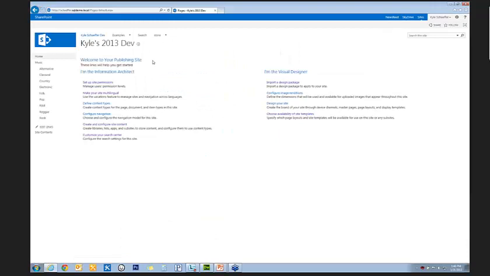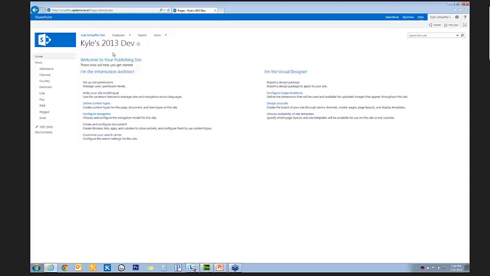And one of the new features I really like is they're leveraging taxonomy and managed metadata a lot more. If you're not familiar with that, in SharePoint 2013 they introduced the tagging feature where you could tag a page or a document with certain keywords that you can actually define, or you can have the folksonomy where people can tag whatever they want. But I set up an example here in SharePoint 2013.